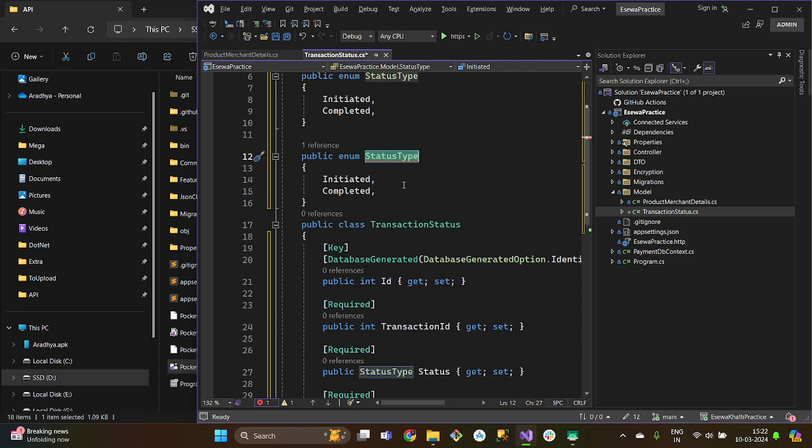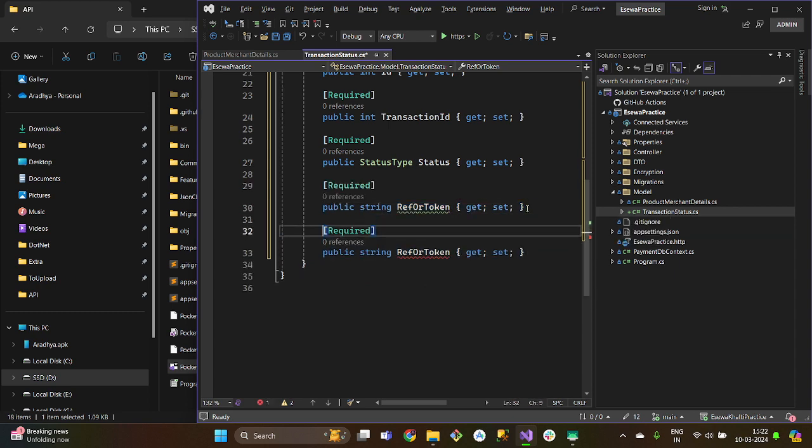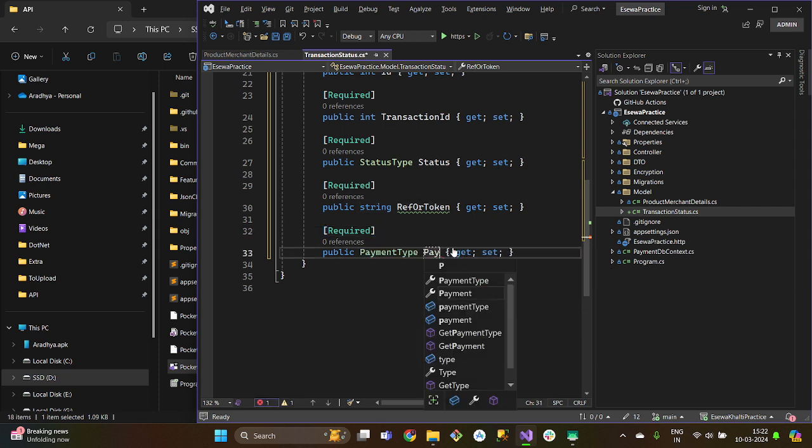Let's make another table in the status type. Let's make payment type either Esewa or Khalti. But I think we have to make a MongoDB to store this kind of log. Payment type.